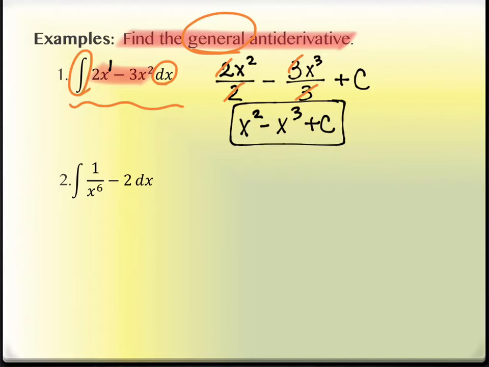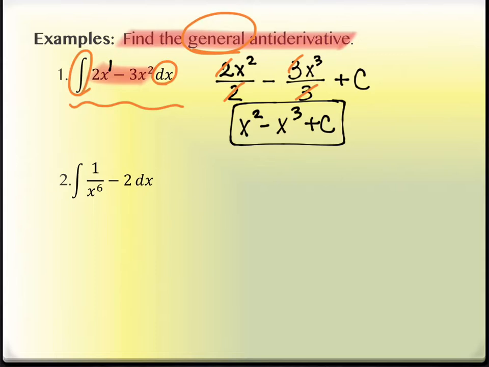How could you check to make sure you have the right answer? Take the derivative. Take the derivative, right? Everything's simple rules that we're working with. You can go backwards, the same direction you've been going now for 2 months with me, all the time if you want to make sure you have all the pieces right. Any questions on that one? Yep. Will it always be plus C? Yeah, it's always plus c because c could be a negative, so we don't need to differentiate whether it's a positive c or negative c. C itself will have a sign, and we just write plus c on all of them. Yep.